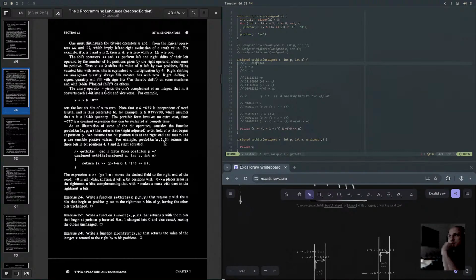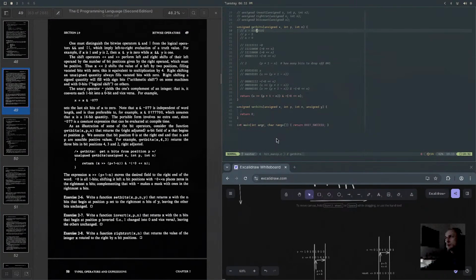For example, getbits(x, 4, 3). I'm just going to run this as a test up here. So get bits of 4 and 3 of x. What is x? getbits(x, 4, 3) returns the 3 bits in bit position 4, 3, and 2, right adjusted.